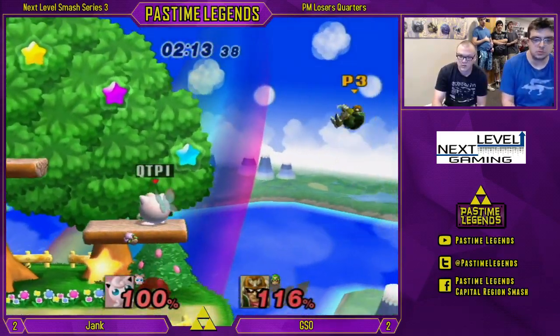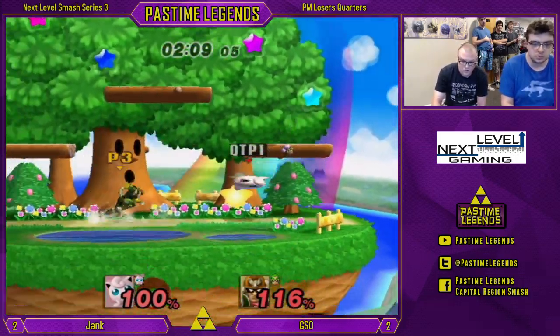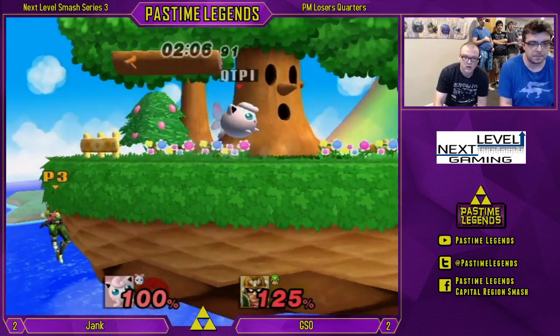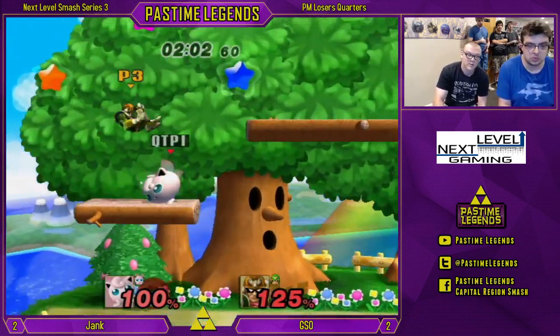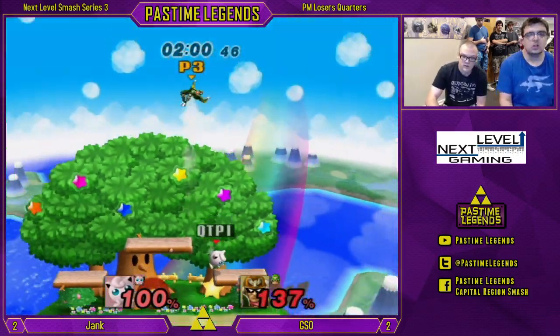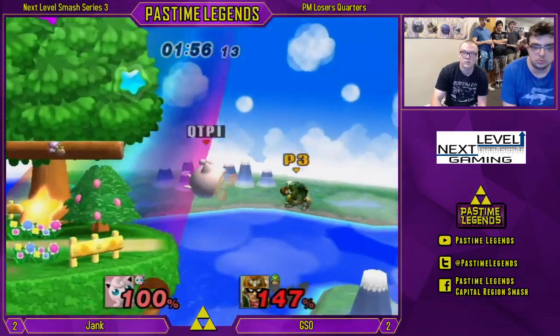See, now that Falcon is present, it's harder to set up with the rest, so you're gonna see rolls of back air from Jank instead of up tilts. Oh, another good back air. It's spacing very well. Getting my heart racing. Can't imagine the players right now. Uh oh. There's up air. Falcon is heavy as heck, so he's not quite dead yet. Grab the ledge.